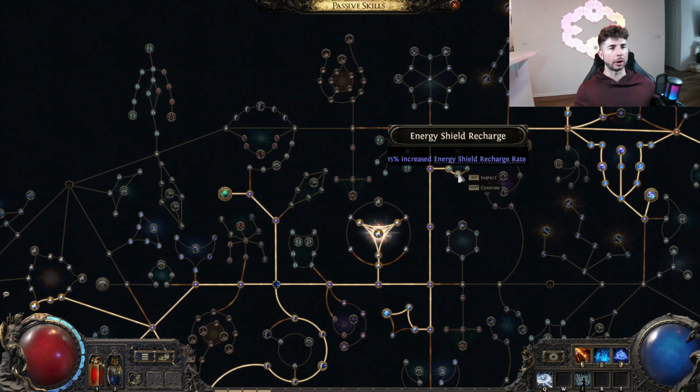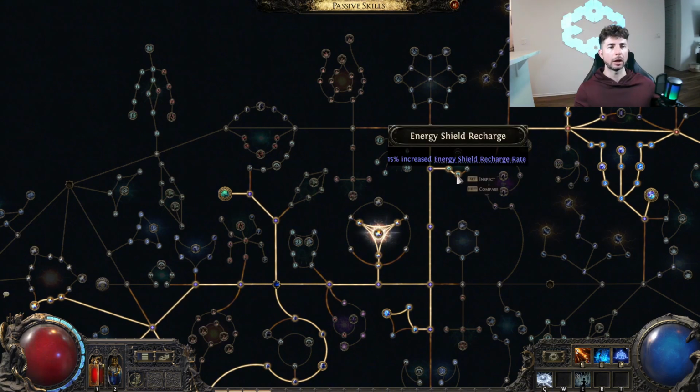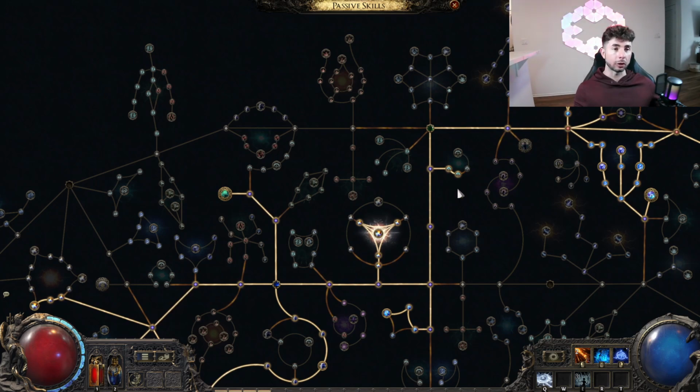If you're struggling with your energy shield or your energy shield recharge rate, you can grab these nodes here. For now, I've only grabbed 2 to help me out with the 30% increased energy shield recharge rate. Might be more important to grab something that starts your energy shield regeneration a little bit faster, but I'm finding this to be super helpful as well.